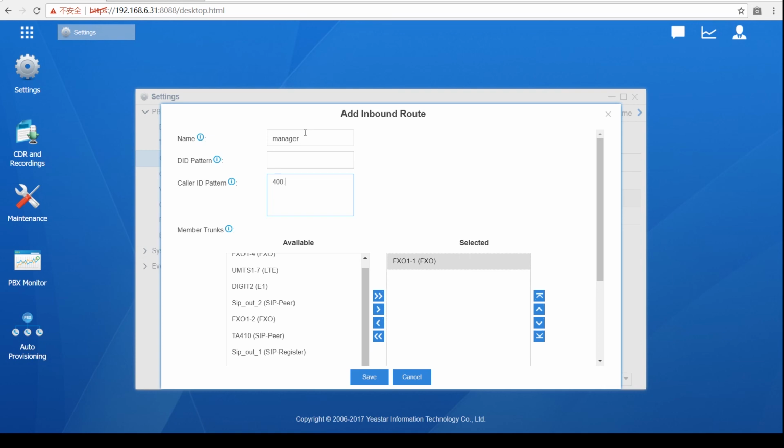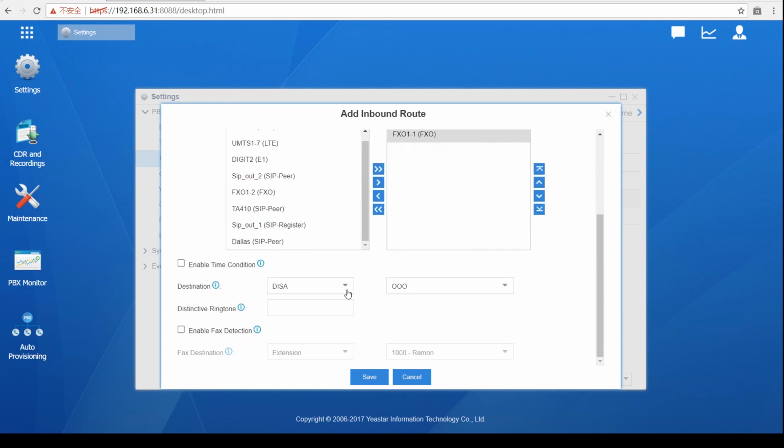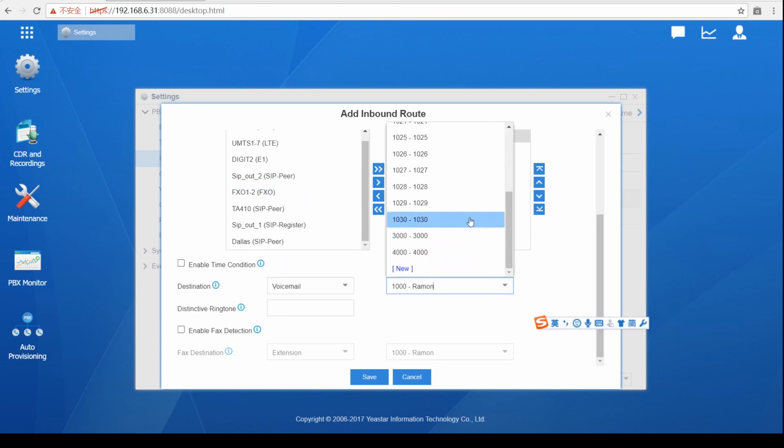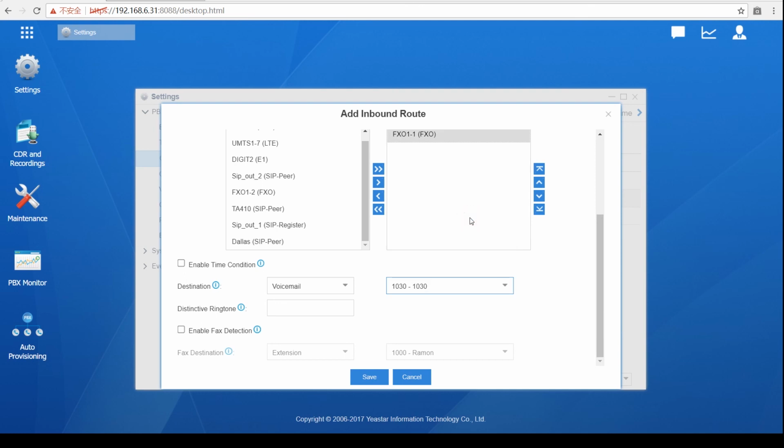No limitation yet. There has to be other numbers following the 400. Okay, so we can put in 400, and here in destination, if we want to politely refuse the call, we can just directly drop it to a voicemail. We can create one extension specifically for this kind of purpose, and this can be a phantom extension. You don't have to register any phone to it, and you just drop it directly to the voicemail. So everything can be very simple. You can politely reject all those calls that you don't want to receive.